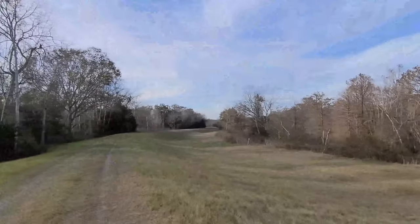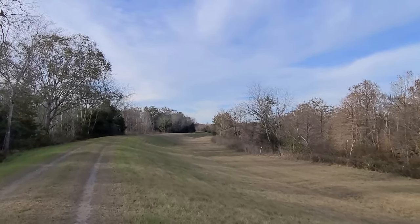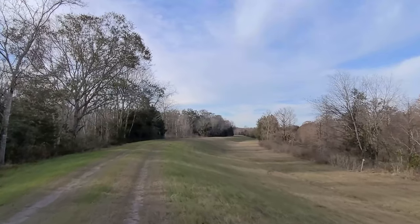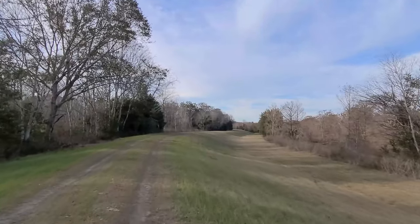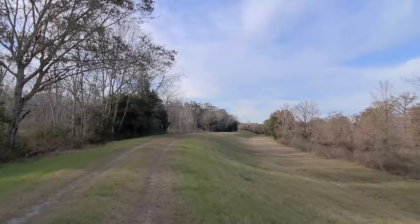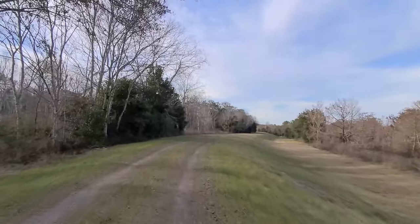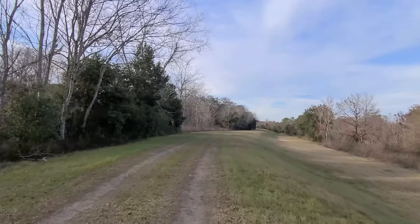But you know what I find shocking? It just blows my mind that we have these wonderful places to go within a stone's throw of the huge city of the villages and other small towns, and I'm the only one back here on this trail. I mean, it's great. I like being by myself, but I'm just surprised that people don't come out and enjoy a good hike right by the river here. It's a gorgeous day. I think it's a high of 67 today, which is just perfect for hiking. Not a bug around.